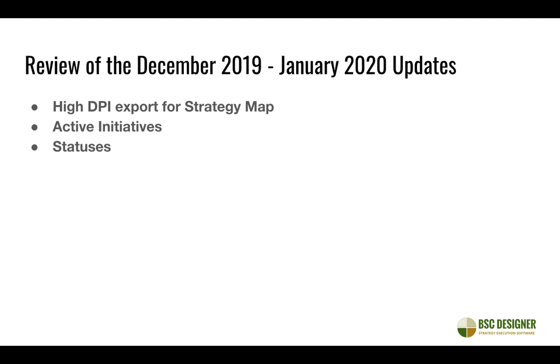So these were the three most important updates that we have added in BSC Designer: the possibility to export your strategy map in high resolution, so it looks perfect on retina displays, the possibility to work with statuses, and the possibility to display the initiatives right in the KPIs tree.